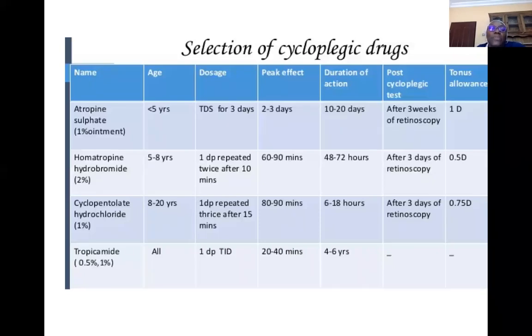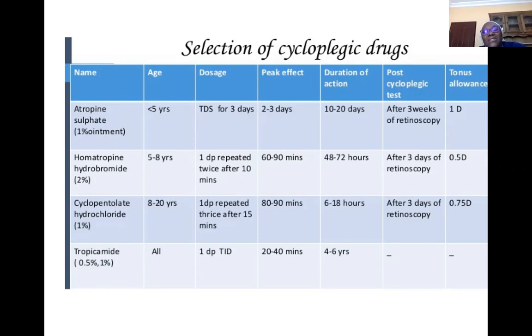But atropine is better to use as the ointment instead of the drops because the side effects are less with the ointment. But you have to take into cognizance it lasts for about 2 weeks, and then the post-cycloplegic refraction will be like after 3 weeks of the first cycloplegic retinoscopy. Then there's another one which is less harmful and shorter acting, which is homatropine, but it's not readily available. So we have atropine, cyclopentolate.